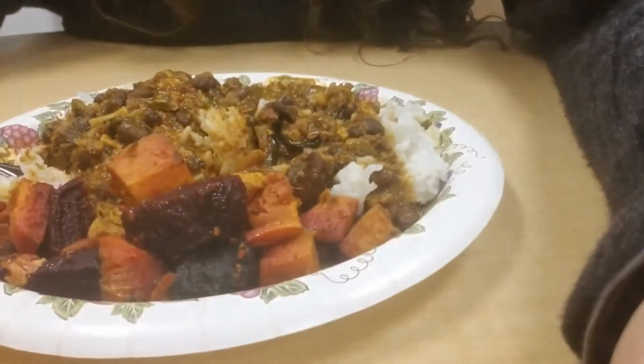And last but not least, I forgot to bring a plate with me because I'm used to individual containers. So I'm using a paper plate that I found in the kitchen. So that's a little shameful for a ceramic artist. Don't judge me too hard. I will bring a good plate tomorrow.